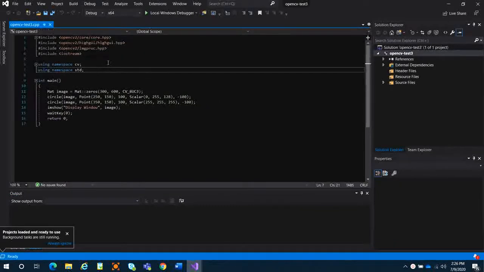Okay, this is a simple demonstration of how we include the OpenCV tool successfully.